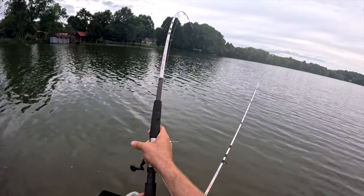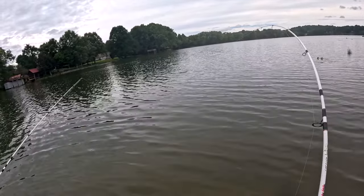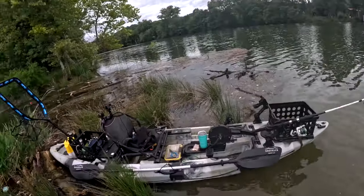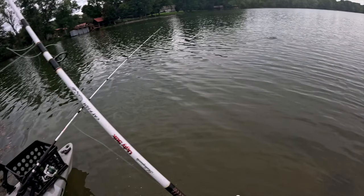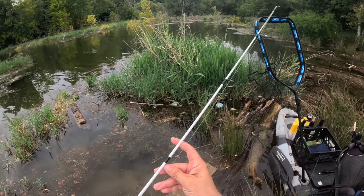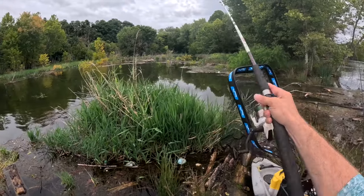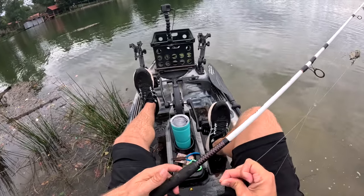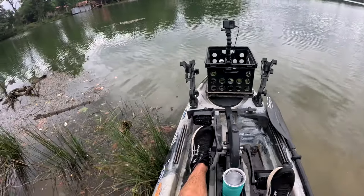Oh here we go — big one! Fish on! I was seeing it bouncing and thought he let go but he was actually still mouthing it. It's another good one. That hook came out and came flying by my head at about 100 miles per hour. Like I said, carp have soft mouths and sometimes when we put on so much pressure, things can come flying past your face. That was a lot of fun — a lot of good rod pulls. Pretty happy with the stouter hooks, they didn't bend out like the old ones.